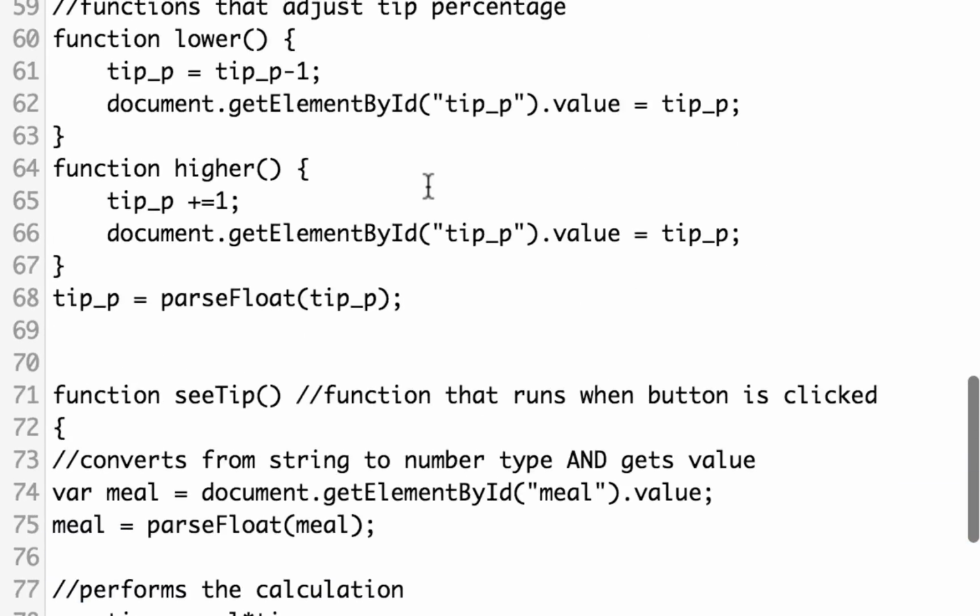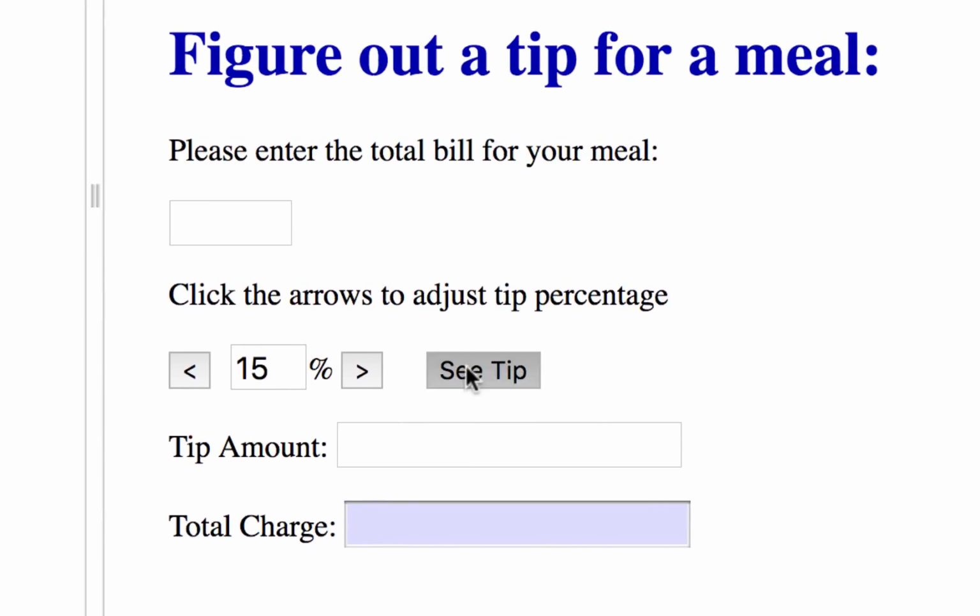We're going to do a little more with this, because one thing I do want to address is, what if you don't put anything in? And then you get that. NaN means not a number, because it's taking this value, which is nothing, and trying to figure it in there. So what we're also going to do is use an if-else conditional statement and make sure that someone has to have a number in there, or else we'll do a little alert.